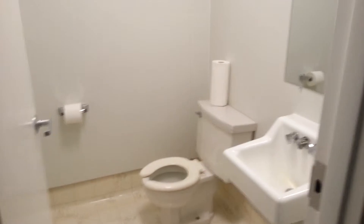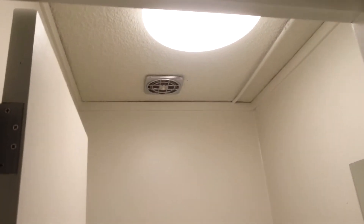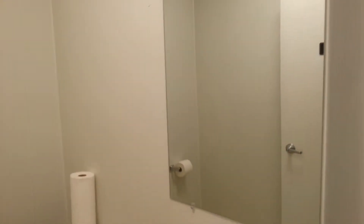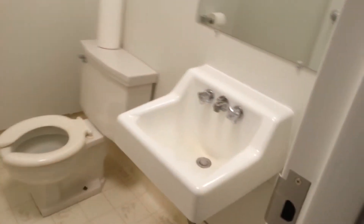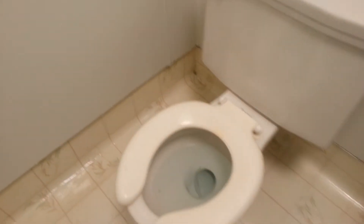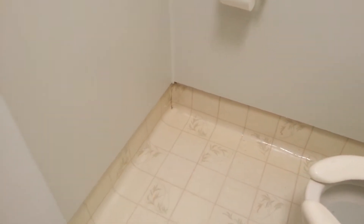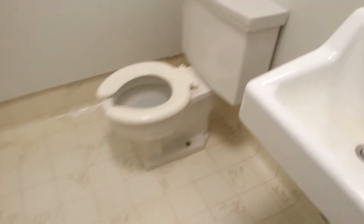Men's room — same situation. Paint the FRP, replace the light fixture, the mirror, and the paper holder. Clean the existing fixtures. You can see there's some water stains that just couldn't be removed. Toilet seat in this one is very badly stained. The floor came out quite well, actually, considering the condition it was in when we got here.